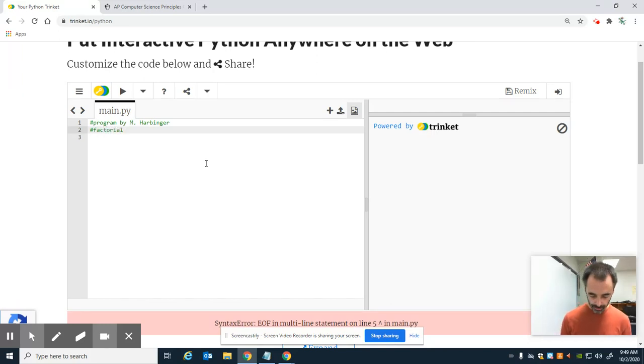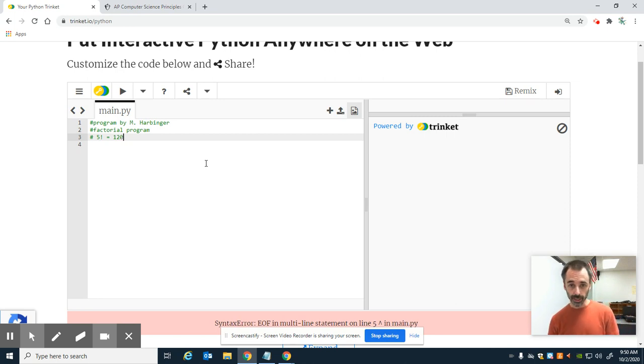Factorial program. Now I'm going to do an example like 5 factorial because I know that's 120. I know it's 120 because it's 5 times 4 times 3 times 2 times 1. Alternatively, some people prefer 5 factorial as 1 times 2 times 3 times 4 times 5. That's a big help too. Sometimes people like to count up. For the cool kids out there, 5 factorial is also 5 times 4 factorial. Oh wait, that's weird, right?